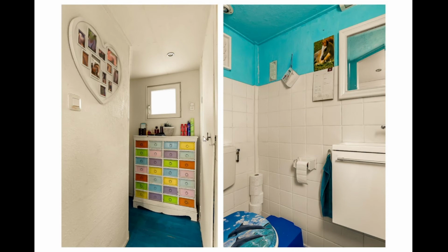So now we got this. This is actually a really cute dresser. It's just in the wrong house. That's all it is. But I do like all the little different color things. Of course, it looks good from this distance. But if this paint job and this floor is any indication, I think this is something they did themselves. And it's probably going to look terrible from up close. And that's why they took a shot from back here. I wonder if this is from on the toilet though. Or is this even in the bathroom? I don't know where this is.